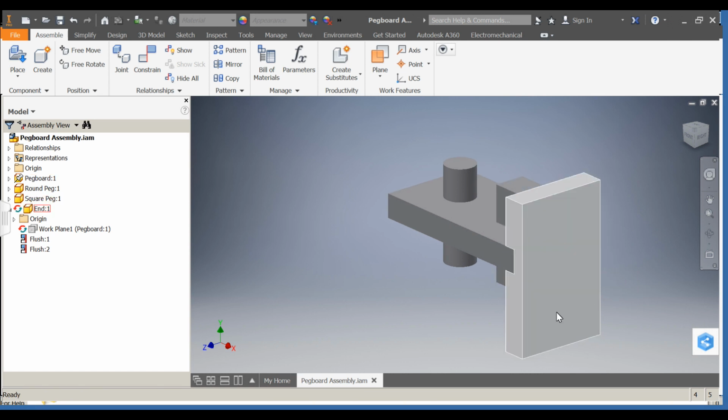In the next video, I'm going to talk about how we're going to use this part file that we just created to go ahead and attach it on the other end too, so that we don't have to draw it and extrude it all over again.